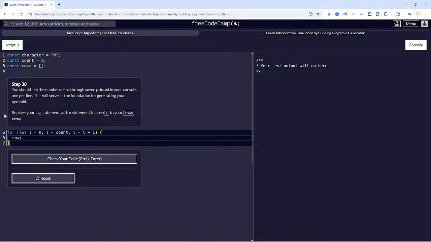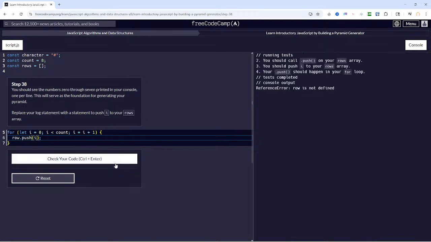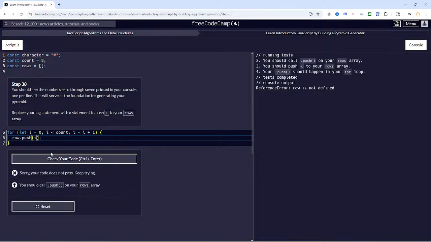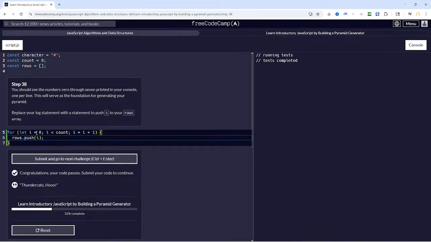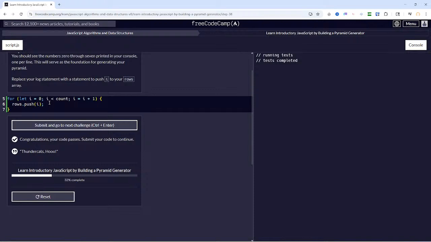I'm thinking we'll do rows dot push, and here that's saying that's not right. Or maybe rows. Okay, there we go. So basically, like I said, this is the count: while i is less than 8, as long as it's less than 8, it's going to push that into the array. That's perfect.